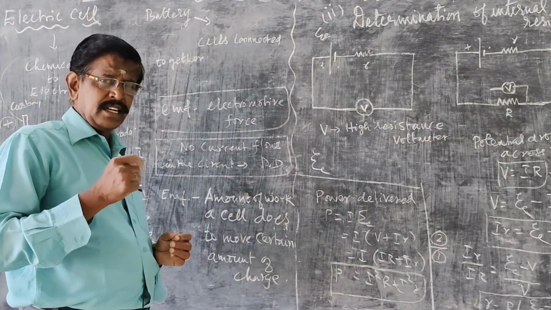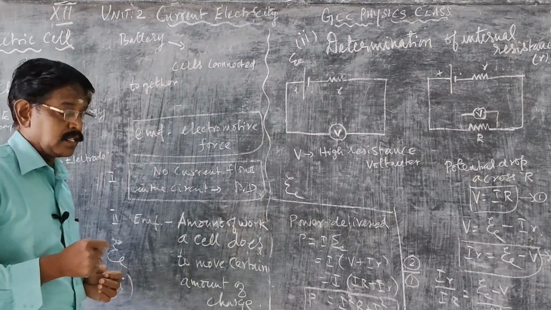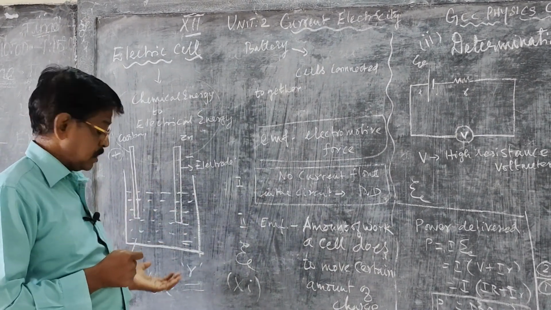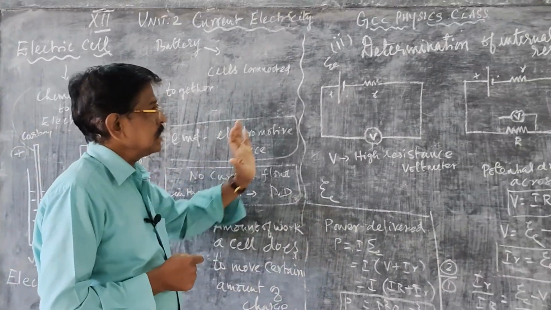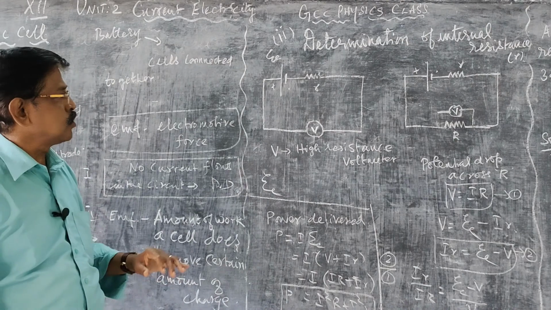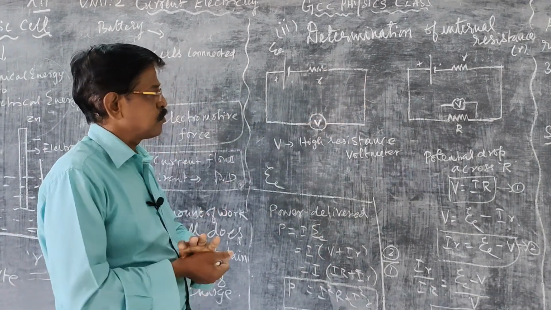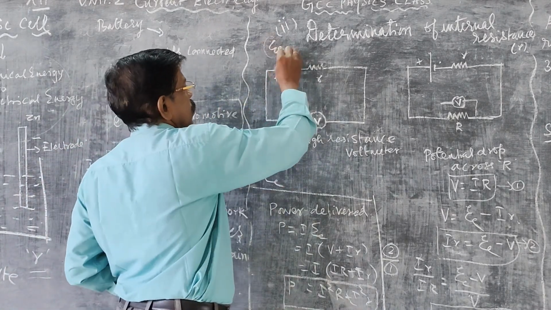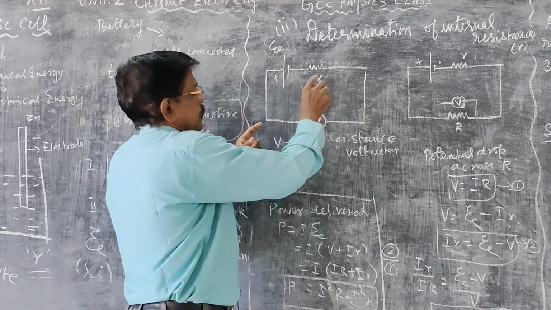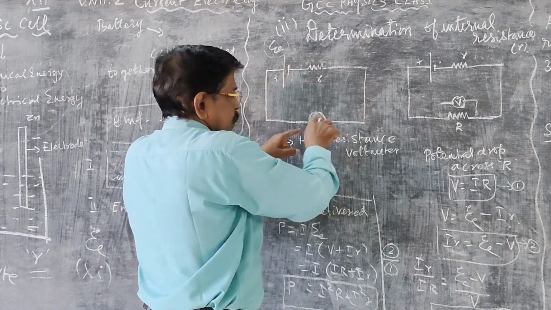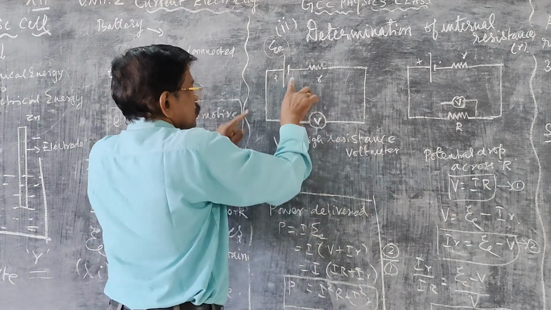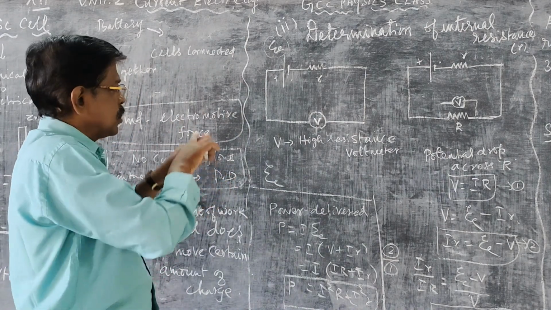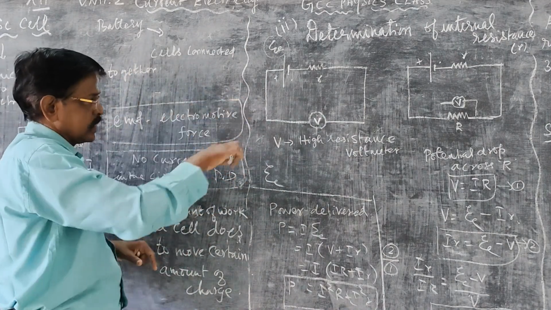Now we talked about the internal resistance. What is internal resistance? The resistance offered by the cell or the battery, that is given by the electrodes or electrolytes. We said that, and we are going to see it here. Internal resistance is denoted by the symbol r. See, I have drawn two circuits. This is a very simple electric circuit. A cell having the EMF psi is connected. It is not connected to any external circuit. We are just measuring the voltage across the battery because no current is flowing.